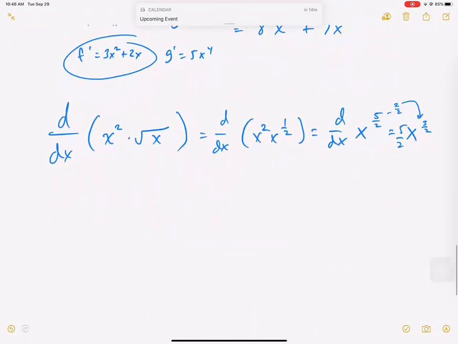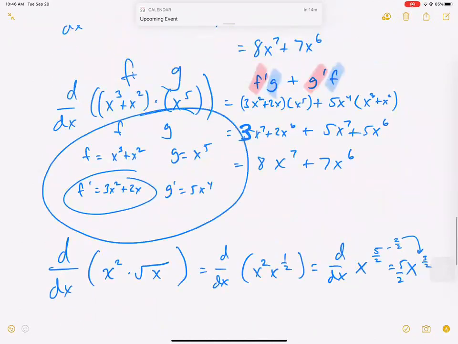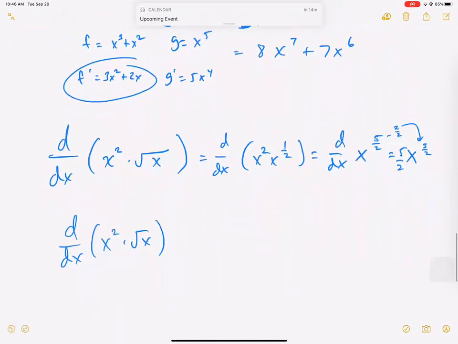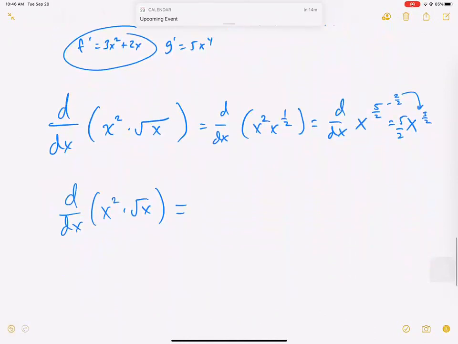Okay, let's do product rule. So here is me doing product rule. You could write all of this, and this is super helpful for a lot of people, and please write it if you need to see it. But I'm just going to talk my way through it. The derivative of product rule means take the derivative of the front, leave the back alone. Was that too fast? Let me slow down. The derivative of the front, x squared, is just 2x, bring down the exponent, minus 1, and we leave the back alone.